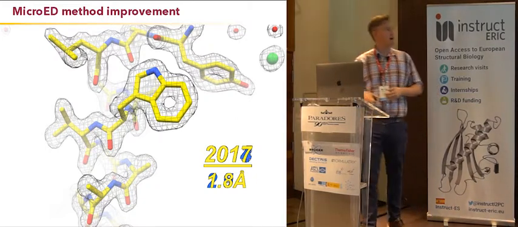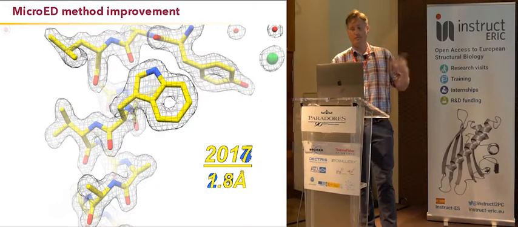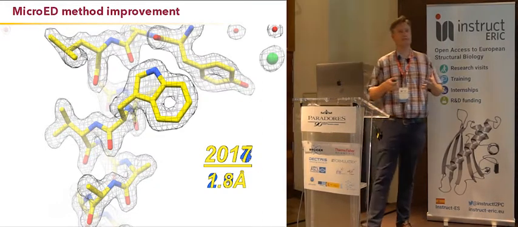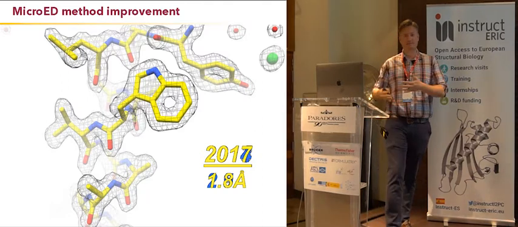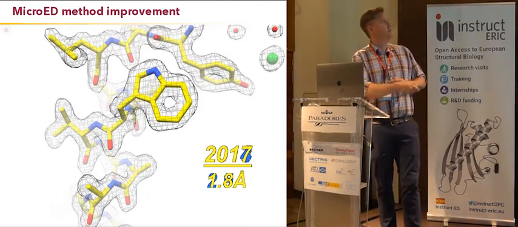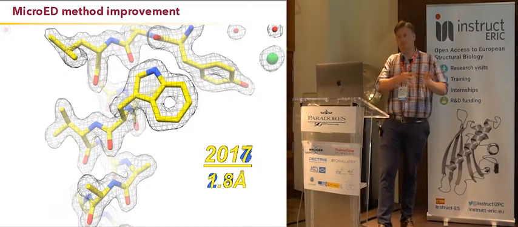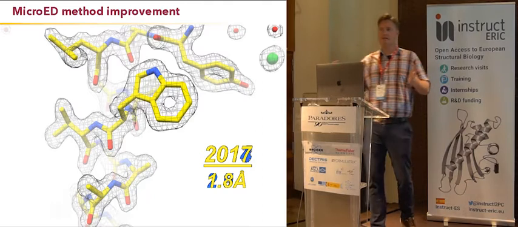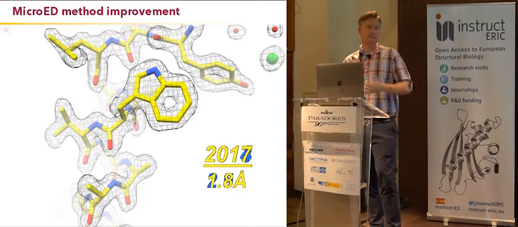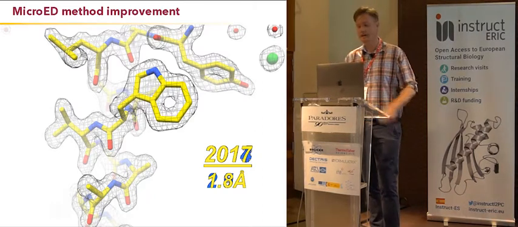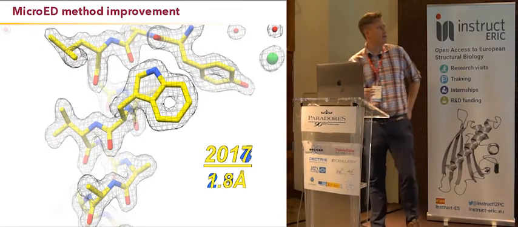Then a few years later, through more improvements in data processing and data collection, the same lysozyme crystals, no longer the same batch but made the same way, now go to about 1.8 angstroms. So you can see the improvement driven just by methods improvement. In this audience, I don't think I need to make the point that methods improvement is important, but that's where we're focusing now.